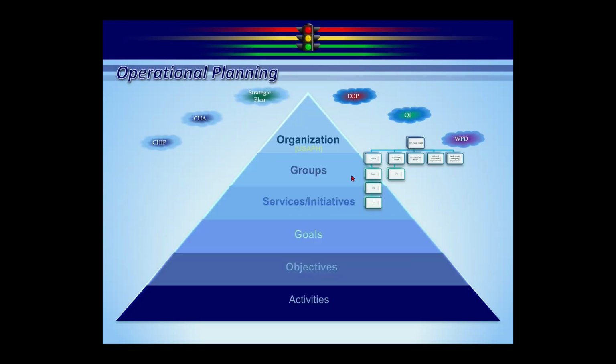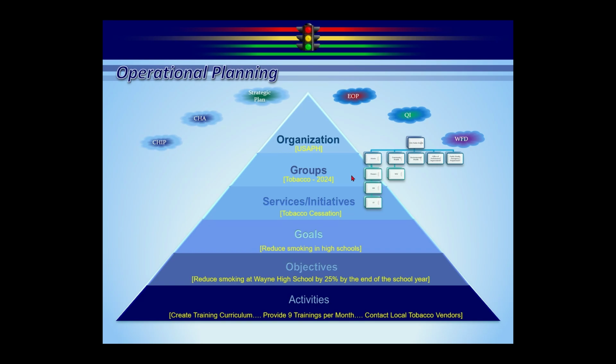So the group was Tobacco 2024. The initiative was tobacco cessation. The goal we were working on was to reduce smoking in high schools. Our SMART objectives were reduce smoking at Wayne High School by 25% by the end of the school year. And then the activities: create a training curriculum, provide 9 training sessions per month, contact the local tobacco vendors. So that's the operational planning process.